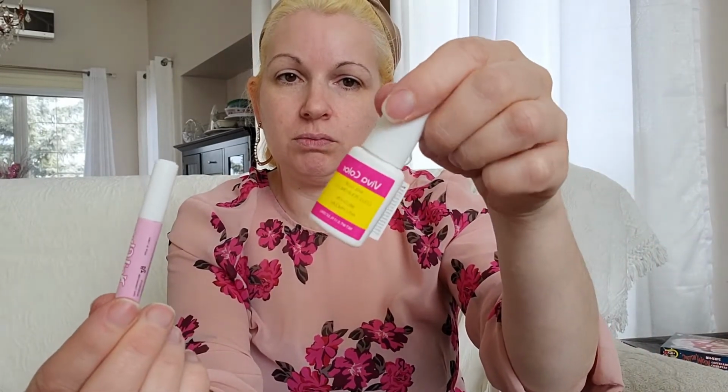I don't know if I can open. Oh, yes, I got it open. I just pulled it the wrong way. And this does come with the nail glue, which you can use. I love the brush on versus the little drops. I also have the sticker ones too, which have come in various acrylics that I've bought over the years, which I keep because you never know if you can ever reuse them. I did use this for my toes, but I might as well just use it here. Although I think I didn't do the one foot, but that was okay because I had worked really hard last night and I got all the nail polish off my nails. But it's been a long time since I've done my toenails with nail polish, so I don't even think I did them for Christmas.